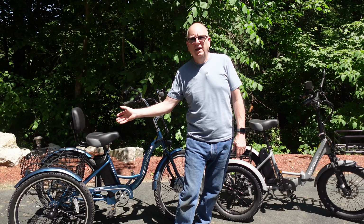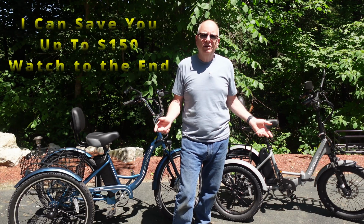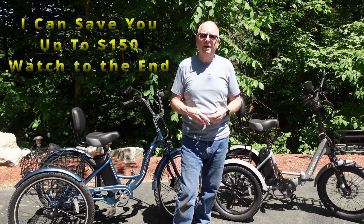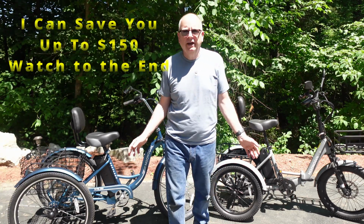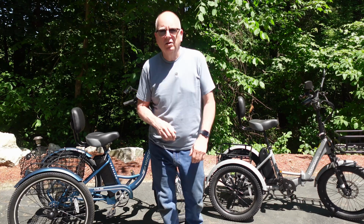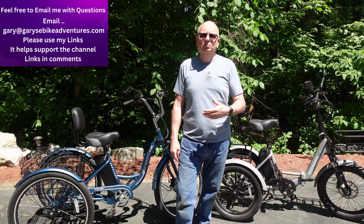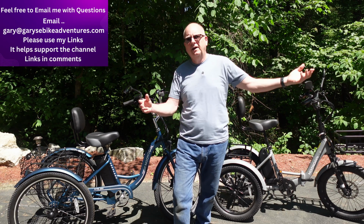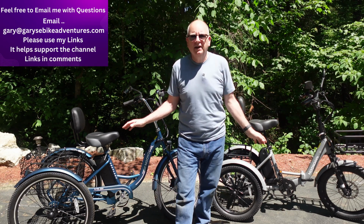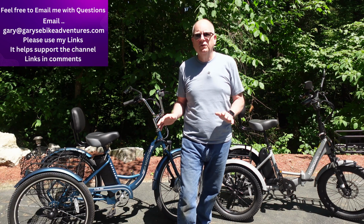This one is a heck of a lot cheaper than this one over here, but honestly, these are both cheap bikes. If you start looking around at these trikes, there's not a lot out there in this price range. There's a couple, but not a lot. So you know what I'm talking about. If you've been looking at these trikes, the next one up is going to be $2,000, $2,500, $3,000. So at the price point they're coming in, they're a great choice. So let's go over the differences.